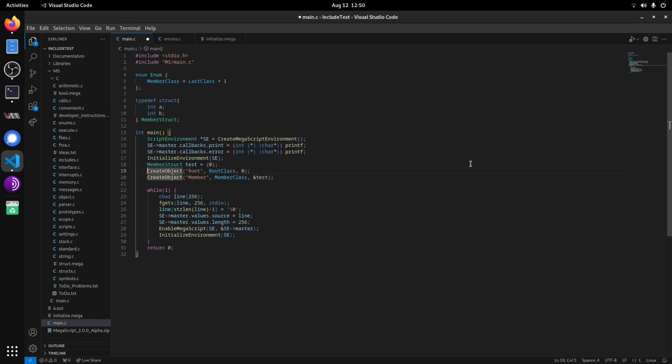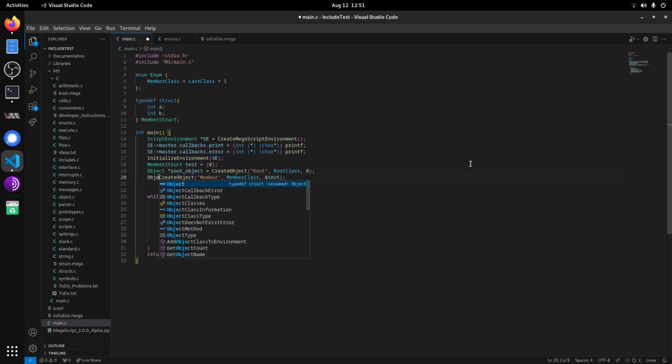So that's that. But of course, we're going to want the member to actually be a parent or a child of the root object. So let's make some objects, and we're going to call this one a root object, and this one will be member object. There we go.